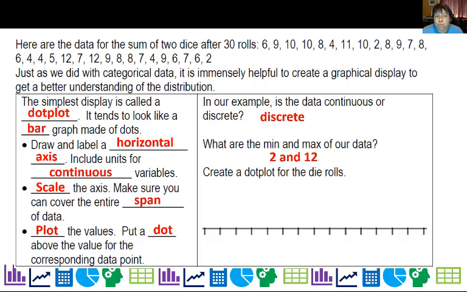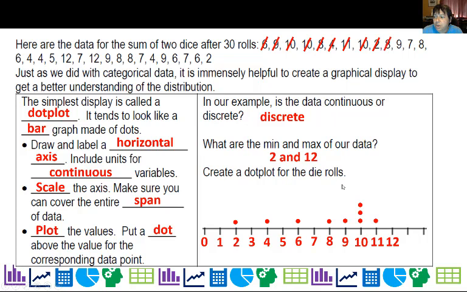So I'm going to basically cross off each point, and then, well, first of all, I had to number my scale there. I'll cross off the 6 and I'll put a dot there. Then I'll cross off the 9, put a dot there, and the 10, and try to make them evenly spaced. All right, and then we have the 8 here, and then the 4, 11. So you can see it's building up. See how I'm trying to keep sort of an even spacing there? And there's a 2 and an 8. And then I just went ahead and put the rest of them in. So you can go ahead and copy that down yourself. And that is our dot plot.